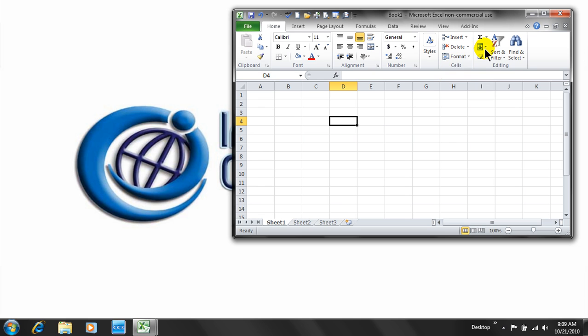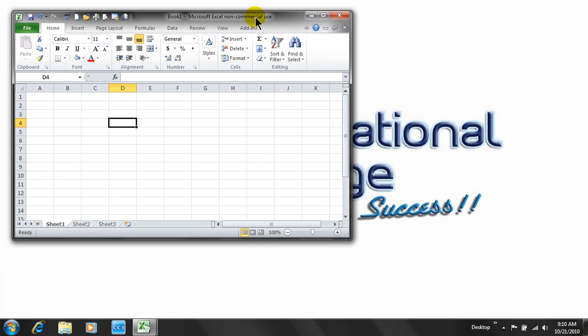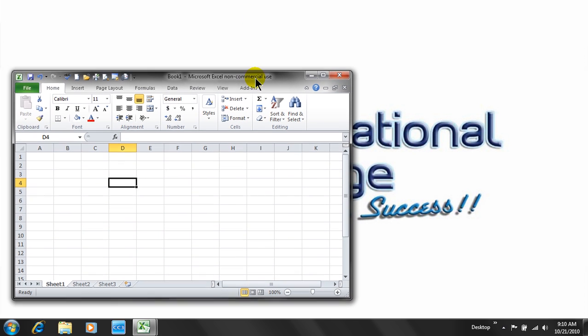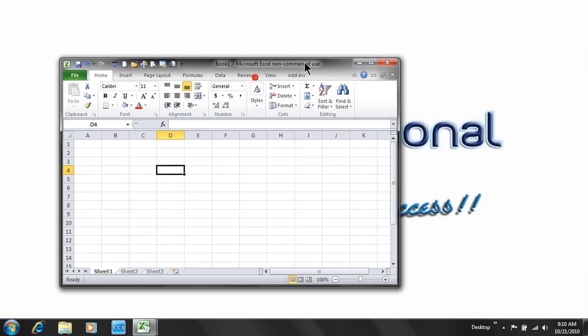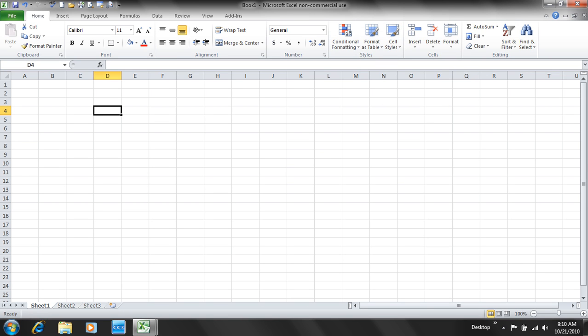For example, I'm just gonna click on the name, hold down my left button on the mouse, and from there I just drag it into a different location, depending on what I need. So just left click, hold down the left button, and then drag it to the new location. I'm gonna click again on the little box to expand it. And then we have the X. If we click on the X, we're just gonna close the document. As well, we're gonna be closing the software.